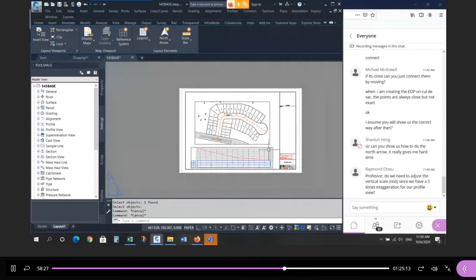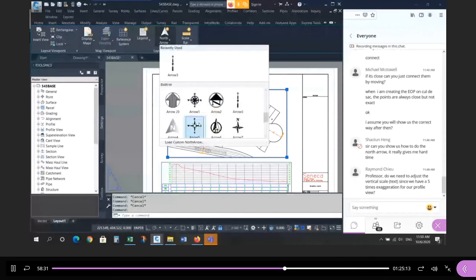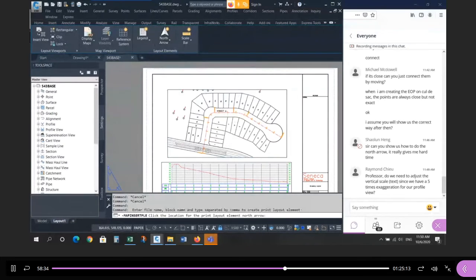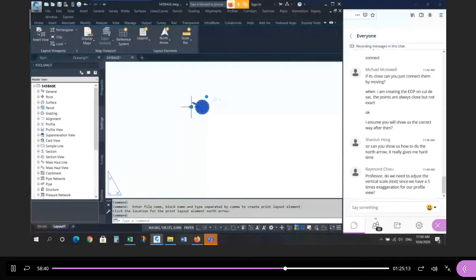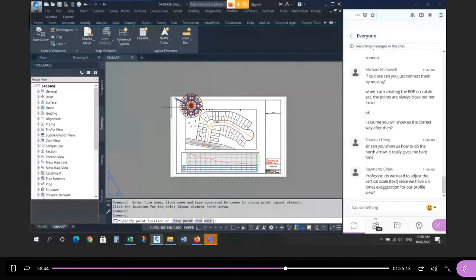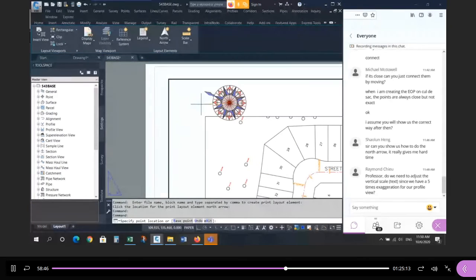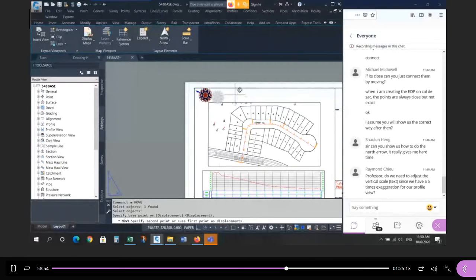That height is fine. Okay, so sorry, back to the north arrow. Click on the viewport, pick one, nothing fancy. Like this is too distracting in my opinion, right? And wherever you put it, it's going to be too small. So if you zoom in on it, there's an arrow. This one, this is the scale. So you can make it as big as you want or as small as you want, right? Not too big, not too small. Again, to me, that's too fancy. That's distracting. I wouldn't use this one, but certainly it's there. Put it in the top right or top left.